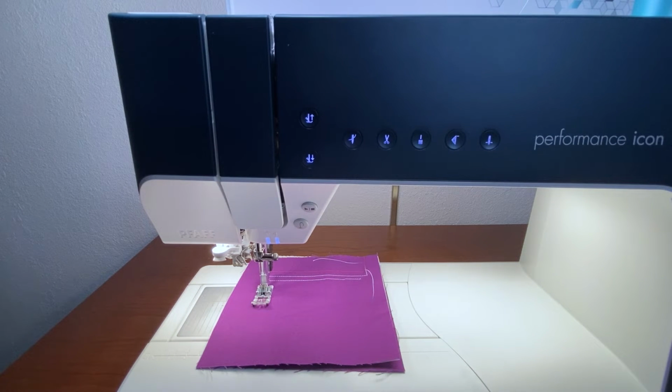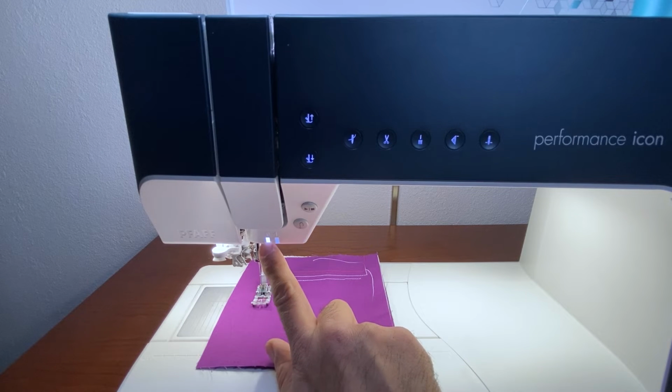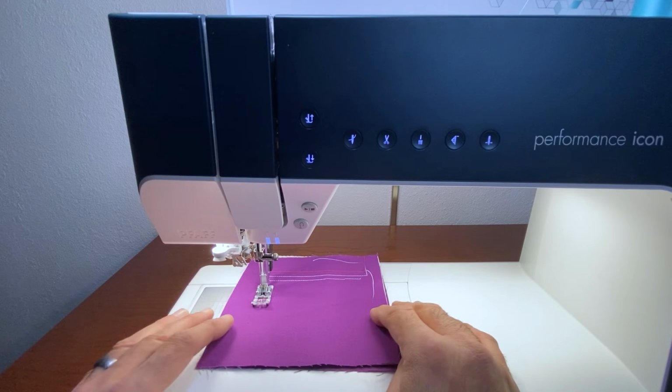I like how they have the reverse programmed. It's a little bit different than we see on other machines. The way that the reverse works, when the needle is not moving, so if I stop sewing and I touch the reverse, it turns on. It will stay on until I hit the reverse again, which will turn it off. This gives me really good control, especially if I'm trying to backstitch.